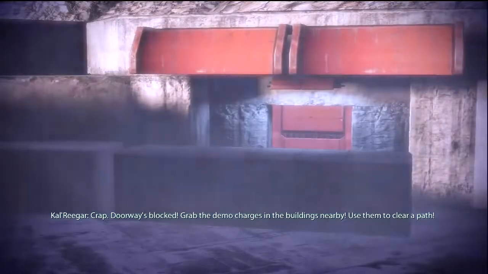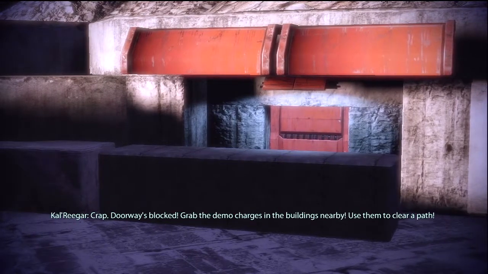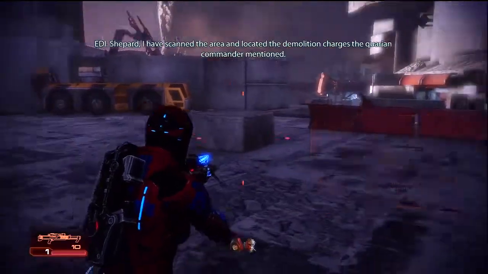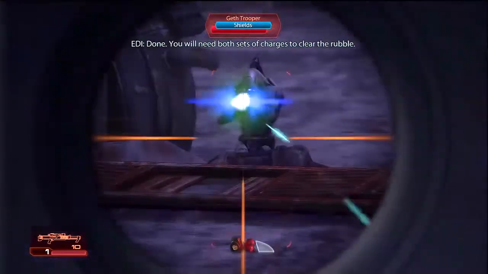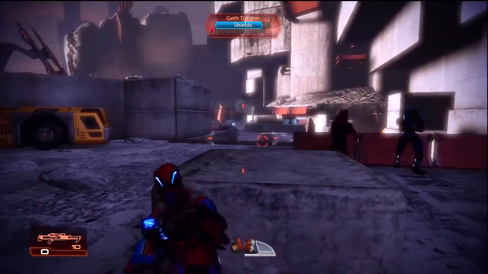Crap, doorway's blocked. Grab the demo charges in the buildings nearby. Use them to clear a path. Shepard, I have scanned the area and located the demolition charges the Quarian commander mentioned. Put it on my radar. We'll need both sets of charges to clear the rubble.